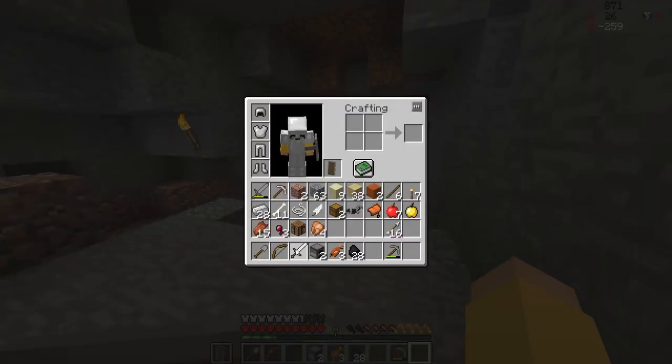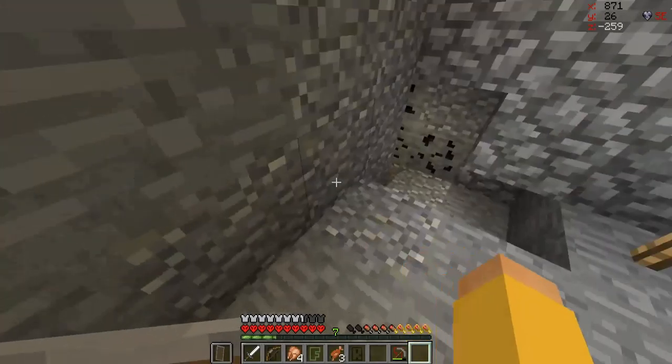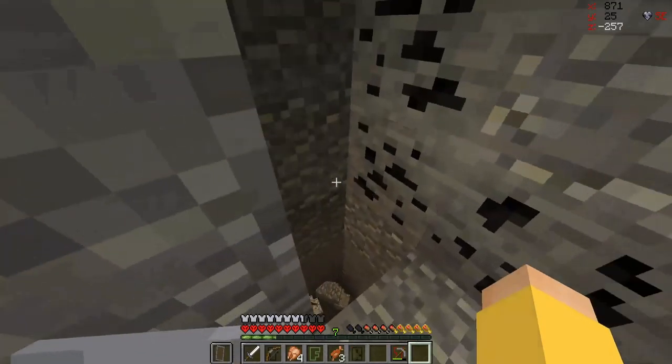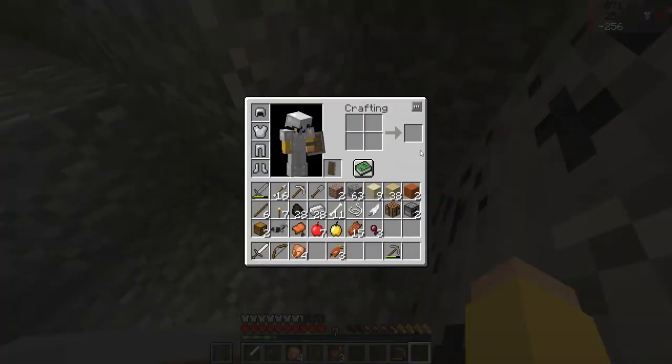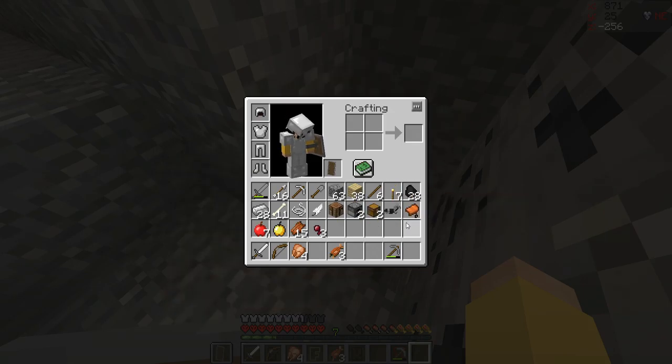Oh yeah, that does remind me. I'm gonna have to craft a few. There you go, 8 arrows. That'll do. Got another apple to eat, and now I should be fairly safe. Wow, for second episode, and my inventory already looks like crap. Oh no, don't worry. That's the point of UHC.